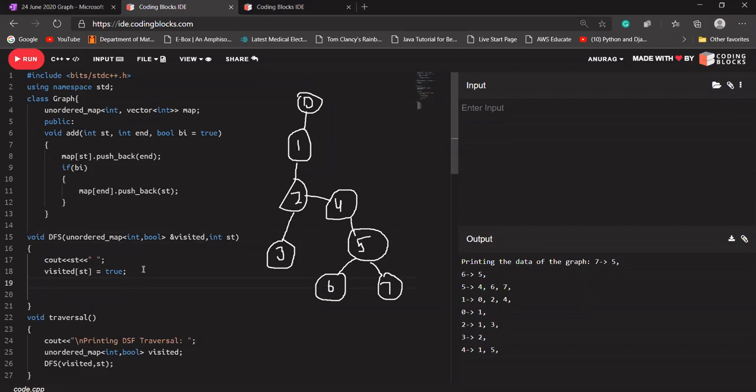Okay, so now after printing, what we have done in the matrix representation is check what are the nodes that are directly connected with this st. In that, we checked if there exists a path from st to 0 to 7 or not. Here we are not going to do it in that manner. We are just going to check, because if I do map of st, what it means is, if I write a is equal to map of st.